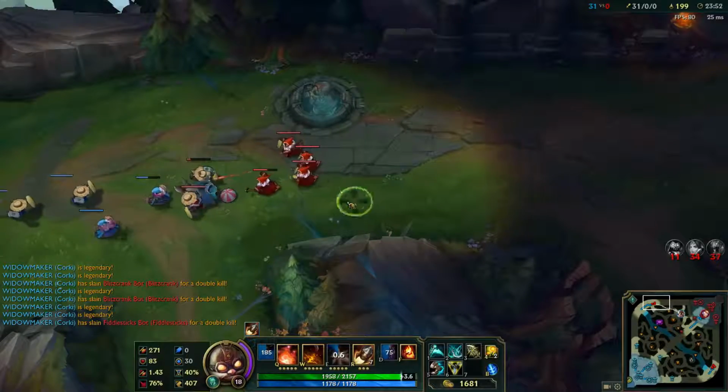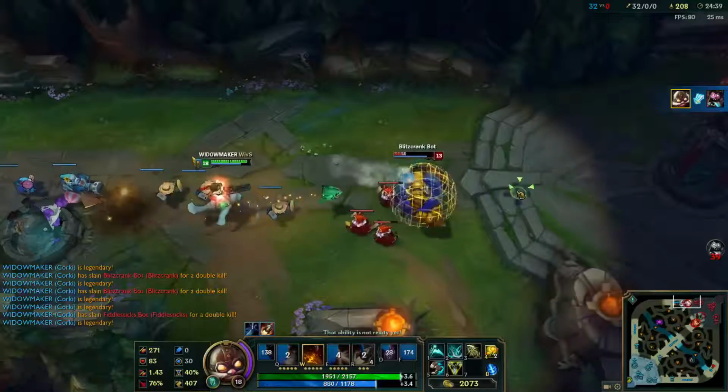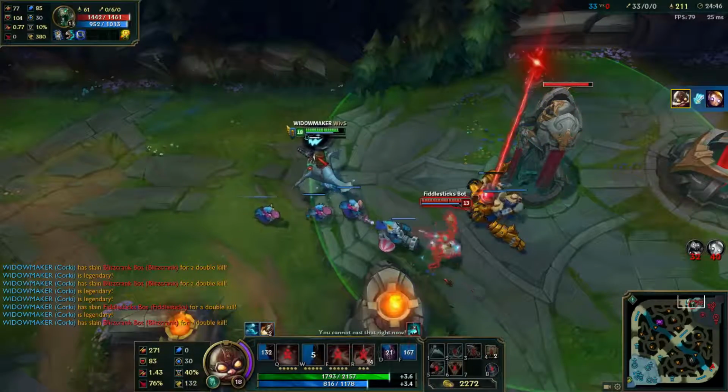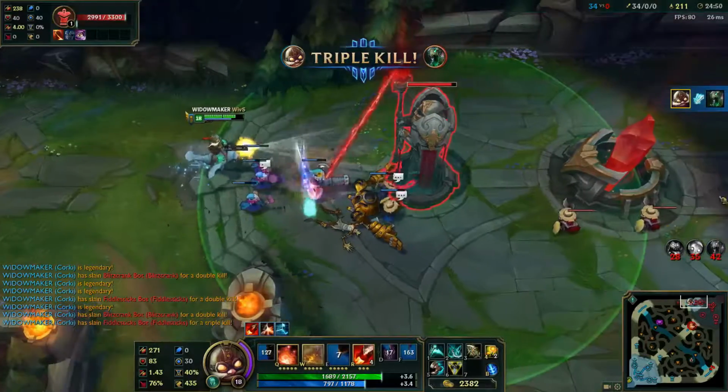Can we get to that top lane to push now? It seems we can, but we're going to meet that Blitz on the way, and it should be a pretty easy kill. We can tower dive and get that double. Fiddle's going to come once more to try and defend that tower. He's going to use the Terrify. That's not going to be enough. There's the triple kill.